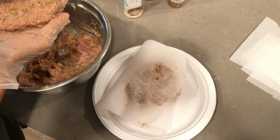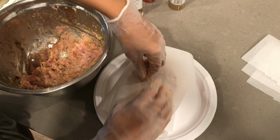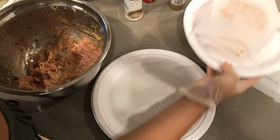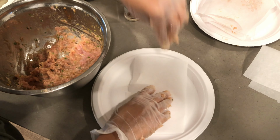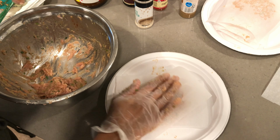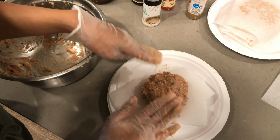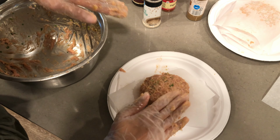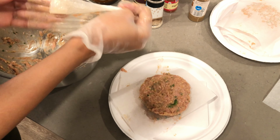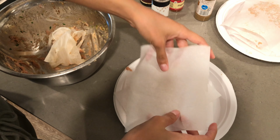I just wanted to mention that the egg gives it that fluffy, light texture, and that is what makes the difference between freshly made turkey patties and the ones that you can buy frozen. One of the most satisfying parts about making this recipe is taking your gloves off after this and just seeing how clean your hands are, because you could feel all that stickiness on the gloves. So it's just so satisfying to take those gloves off and see the magic of gloves.